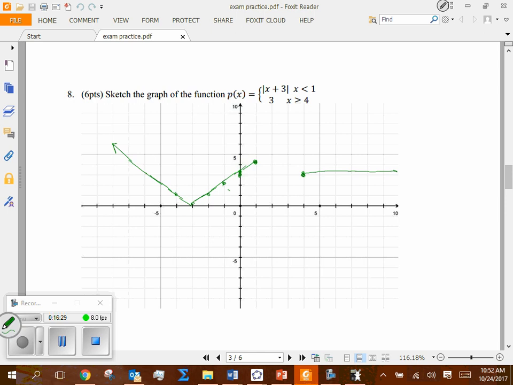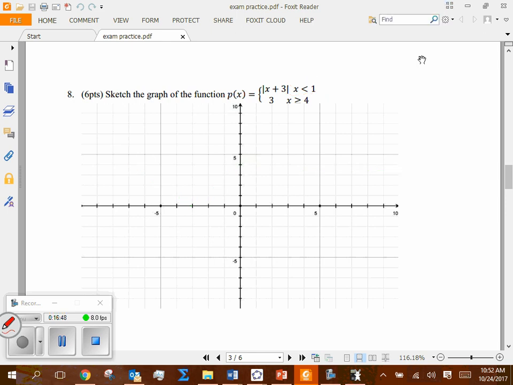And I'm going to graph that at a height of 4. That should be on the line 4. Or sorry, the height of 3. That should be on the line of 3 for the y values, for every x value that is bigger than or equal to 4. This point here, because we used less than, and I colored it in, but that should be an open dot right there.